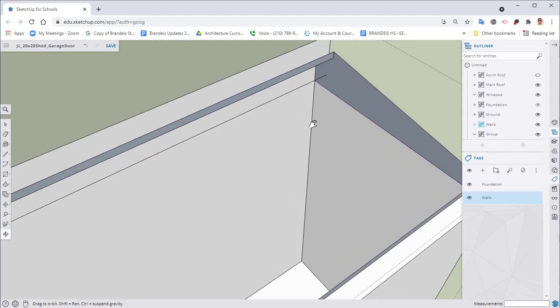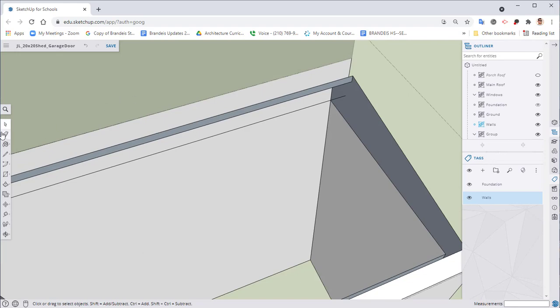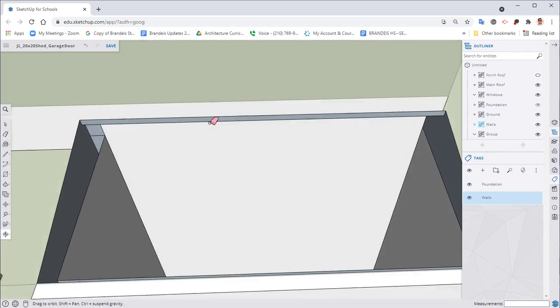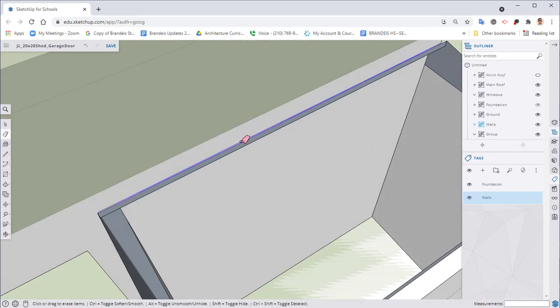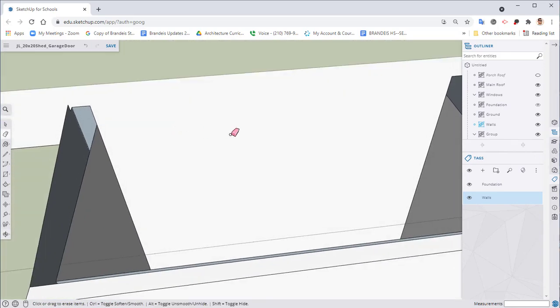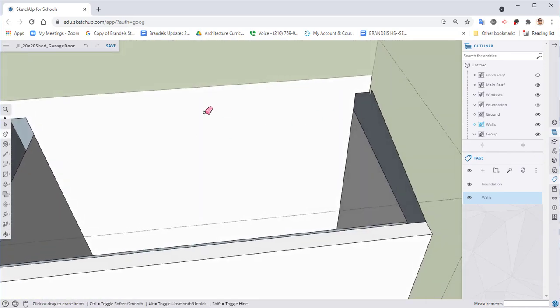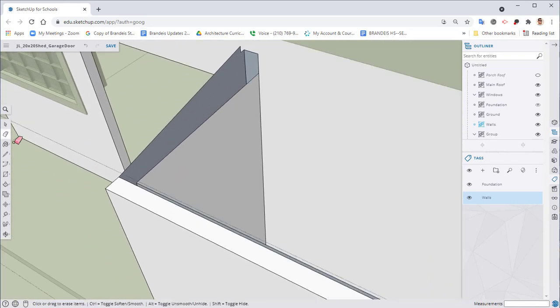So now I have some missing pieces here, and so I'm going to go through here and clean this up. So I'm going to erase this line going across. I'm also going to erase that line. And so now I just need to come in here and fix my wall.